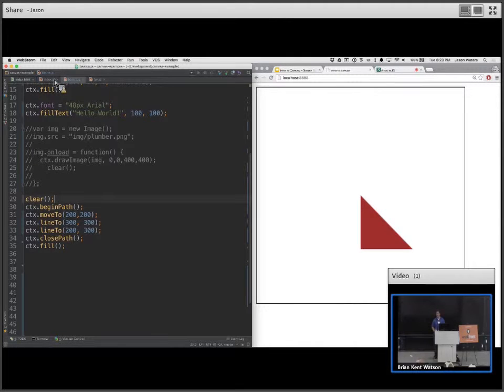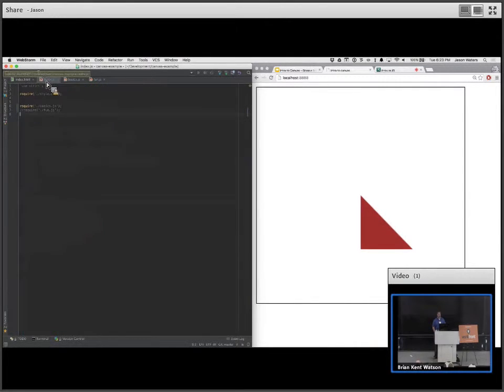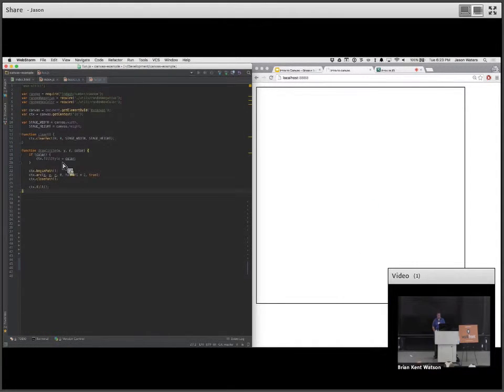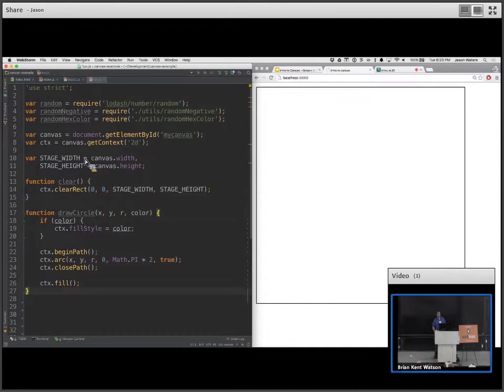Okay, so we've got the basics. I wanted to spend a little bit of time having some fun, so let's go to that. We're going to build a little something. This is something I might have built in high school or something. It's to amuse myself, so it'll be useless but exciting. You can see that I've done a little bit of setup. Nothing you haven't seen. I'm getting the canvas. I've set up the context. I like to refer to the canvas as a stage that actors can be on, for example. I'm storing the stage width and height, so I can reuse that later.